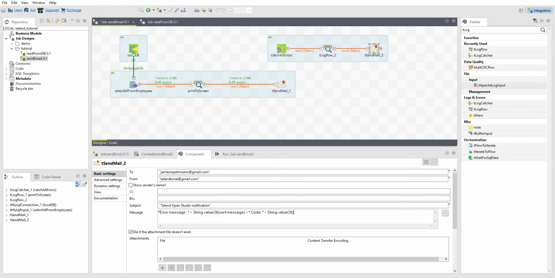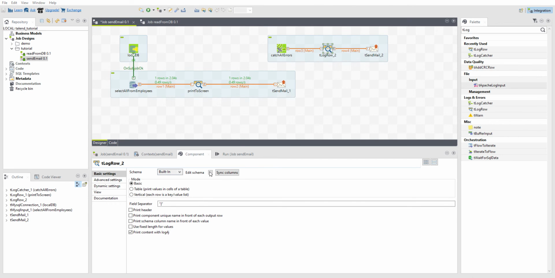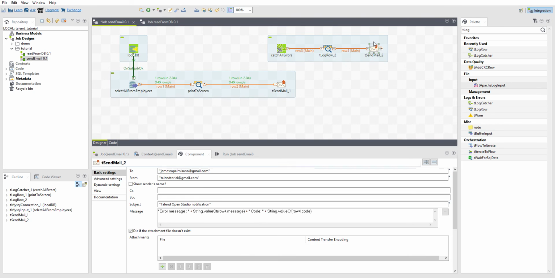And I'm doing String.valueOf of everything just to defend against any values that are null, so I don't run into a null pointer exception trying to log an exception. So row4.code is the name of that field. I'm finding the field name by clicking edit schema, and then it shows the fields in the output on the right side of the schema page. Code is actually an integer value, so doing String.valueOf will convert it to a string for me. I'm guessing that's the error code, not the actual Java code that's being sent to me.